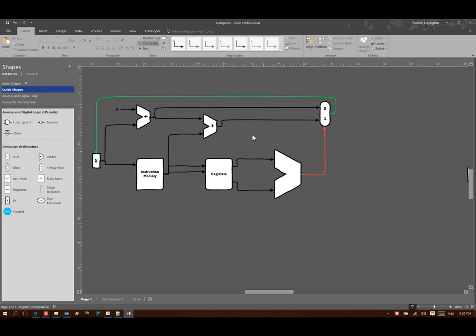But that's it. This one has a whole lot more steps than some of the others, but we're still doing the same things. We're just finding ways to assemble our pieces of hardware in such a way that we produce a system that is capable of executing our branch equals instruction.